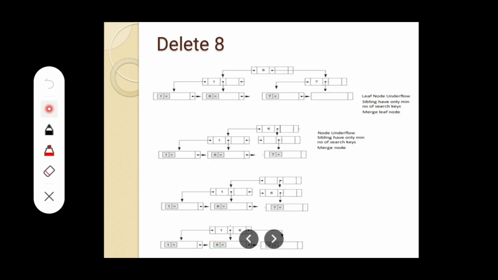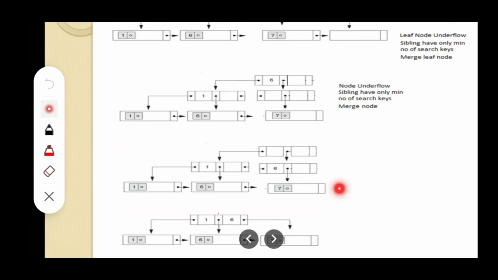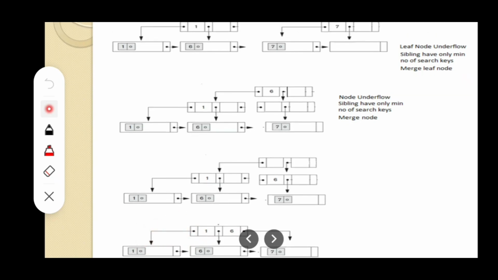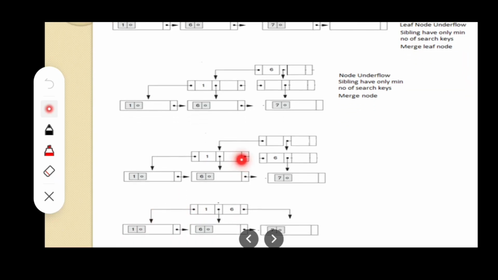Clear? Then we again check whether this satisfies the B plus tree condition. For 1, the left child has values less than or equal to 1, right? That is correct.